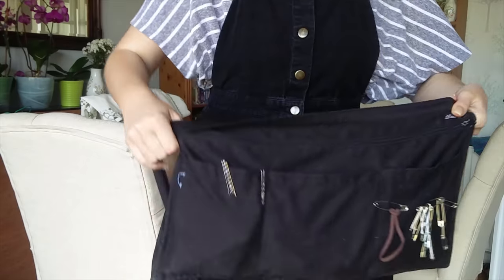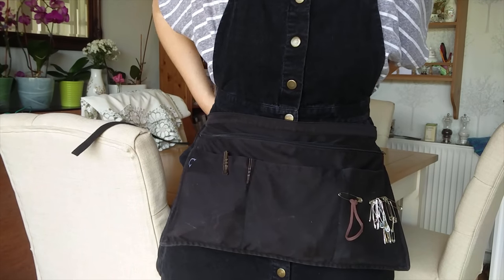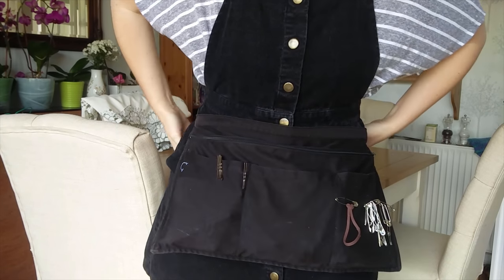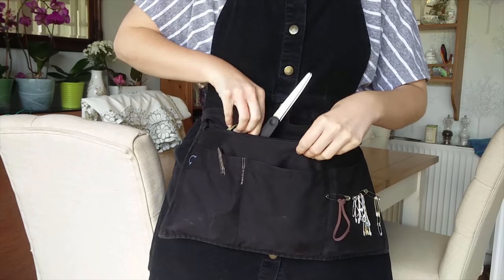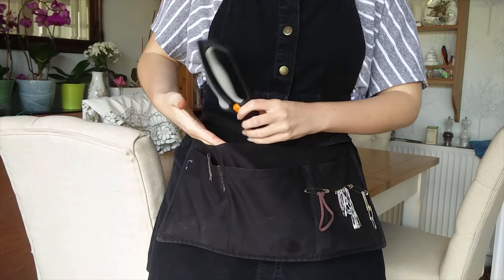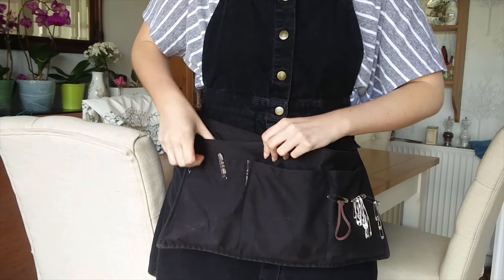I'm not joking. This idea actually started when I worked as a dresser backstage in theatres. It's common amongst dressers to wear either a hairdressing belt or a waitressing apron or bum bag that holds all sorts of emergency supplies — safety pins, torches, needles and threads — in case there's a wardrobe malfunction halfway through a show. Now I ended up keeping most of my sewing kit in my dresser's belt because it made it so easy to find, and I've since taken to wearing it as I sew and gotten into the habit of only putting things down in the dresser's belt, so when I eventually lose something the first place I look is the dresser's belt and nine times out of ten it's in there somewhere.